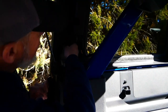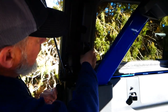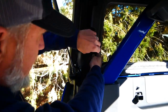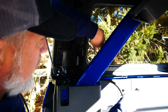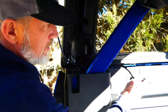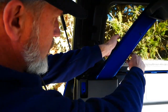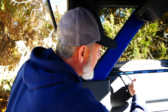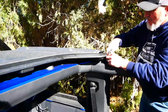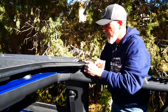And one of the coolest features is you've got your window washer fluid right there. You've also got your electrical connection to the top. We're going to hold on to that, pull that. This comes over and connects right there. And your windshield washer connector connects right there. So that's all nice and tight. But wait, there's more. There's also a T50 on the top of each rear door.